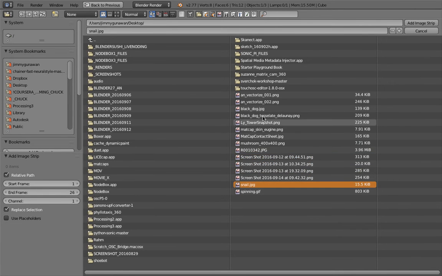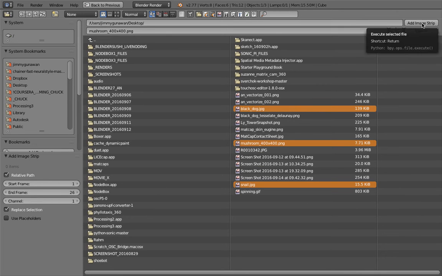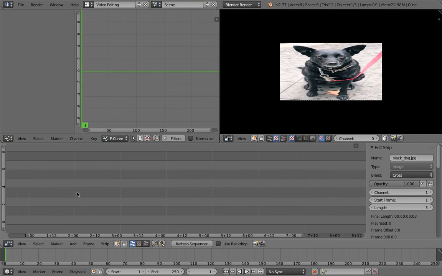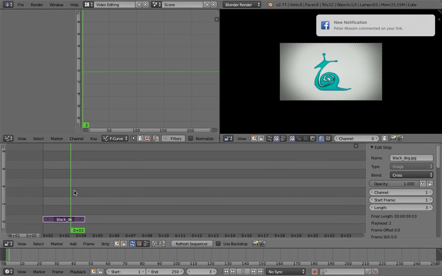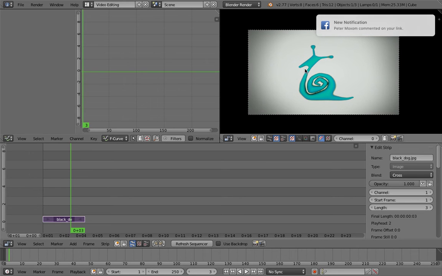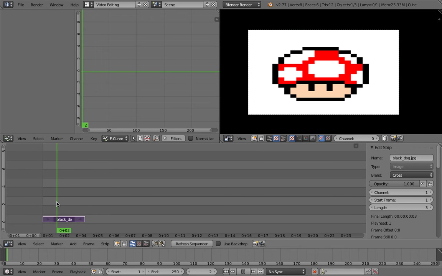Today I'm gonna show you how we could use Animation Nodes together with the video sequence editor in order to create probably automated subtitles or things like that.